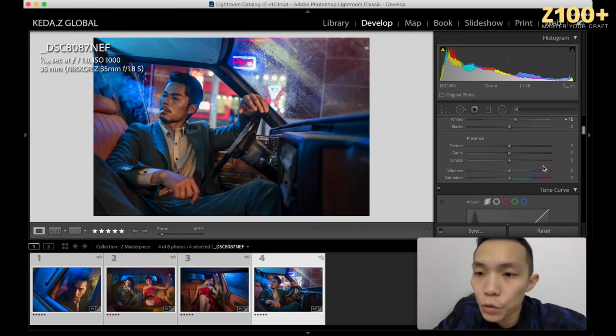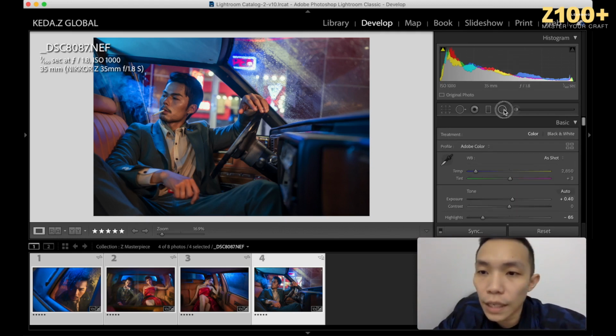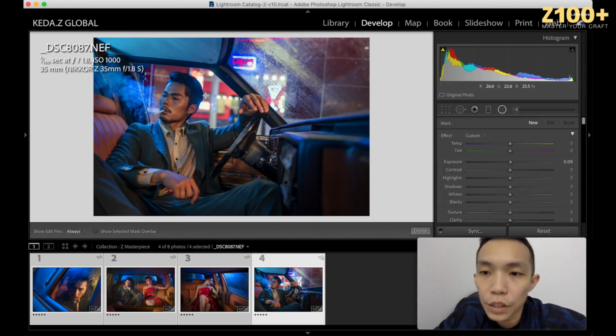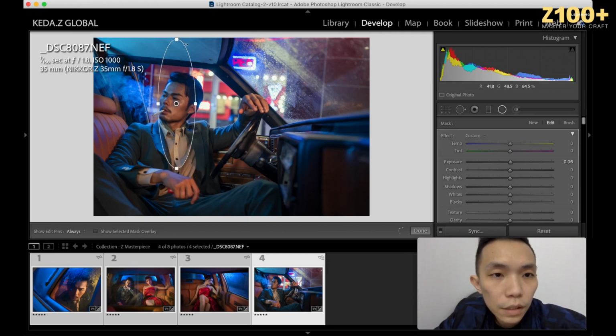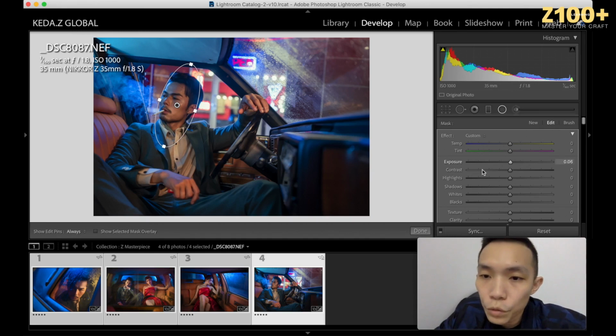So now I'm going to enhance the face light. I'm using the radial filter as well, like what I did just now. So I'm going to make one like this, and here. Okay, I think it's too much like this. Okay, good. So what you're going to do is less contrast and exposure.